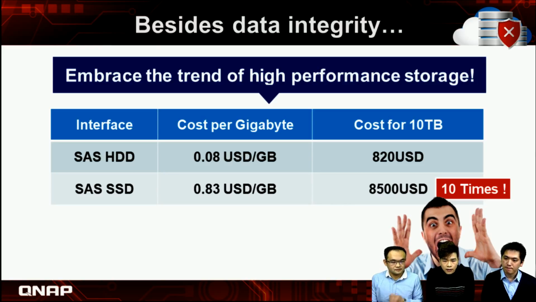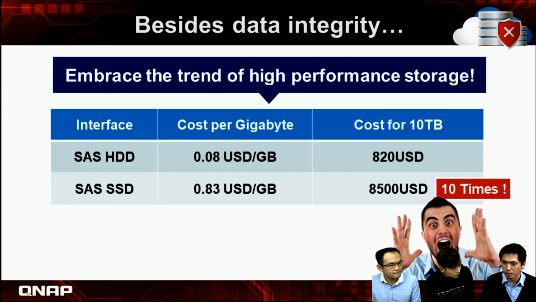And then, okay, let's take a look at the data integrity. I can see from this table that the different interfaces have very big differences in cost, right? Kevin, can you please explain? Yes. As you know, we are now following the trend of all-flash. More and more customers, especially advanced customers, are pursuing more IOPS. This means they pursue more performance in storage. So the traditional hard drive is no longer suitable for that.